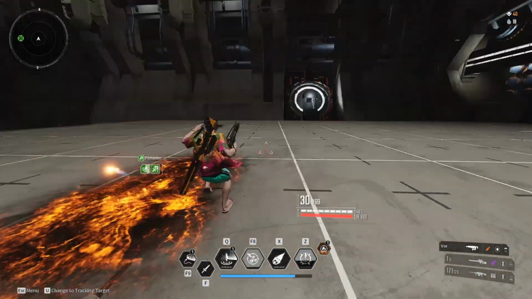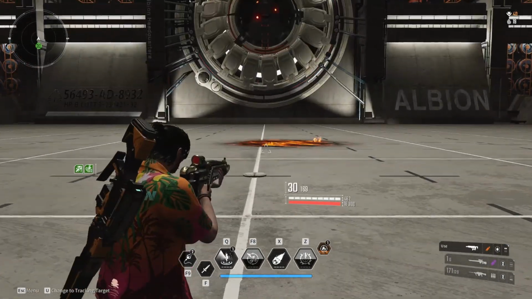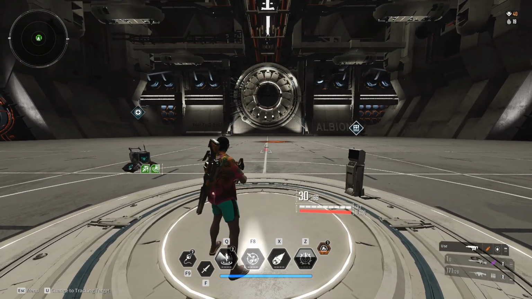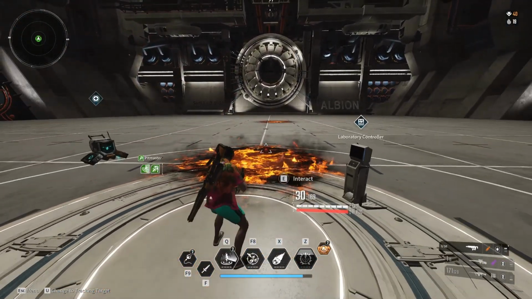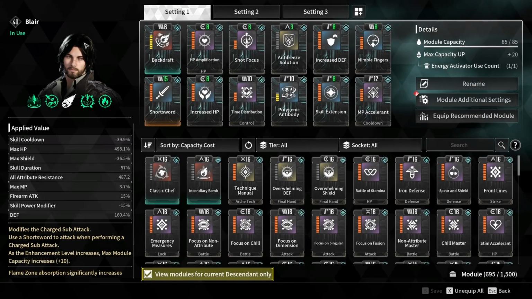That's why I recommend building a bit of cooldown and duration to keep your buffs always at the maximum. And while doing so, you have insane gun damage, right? That's why the downside is the upkeep, right? Or you would be insanely strong. But yeah, let's get to the modules.